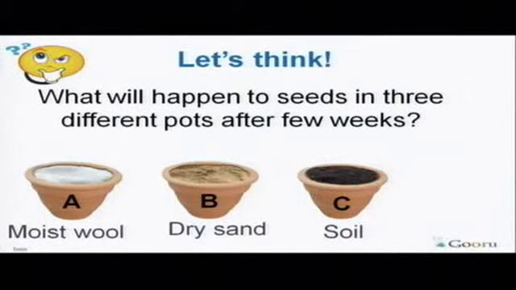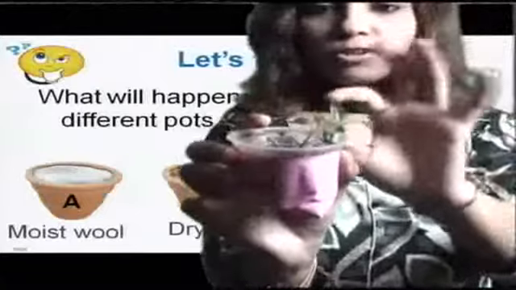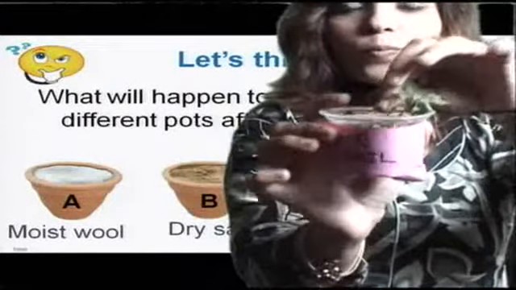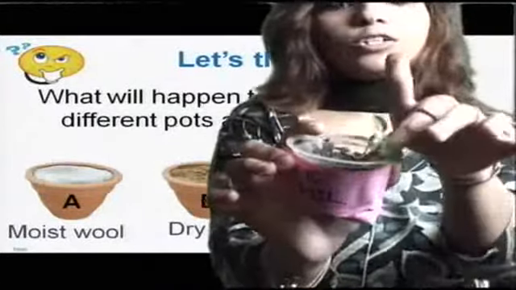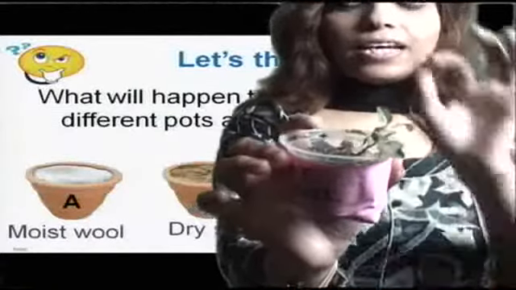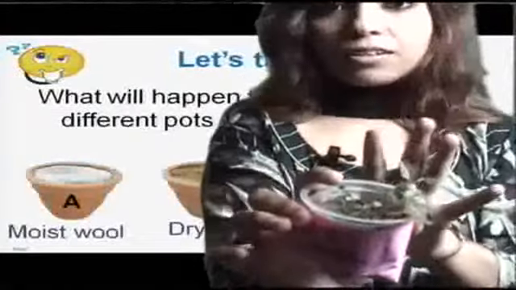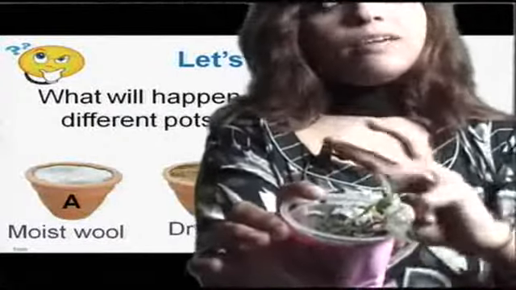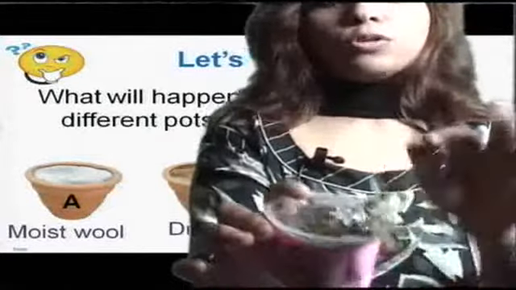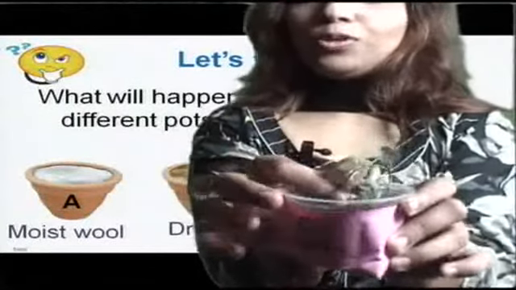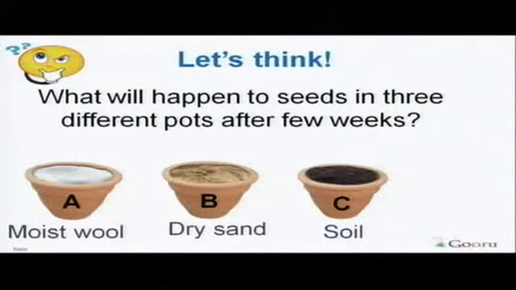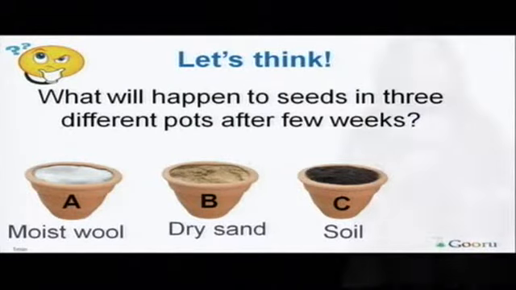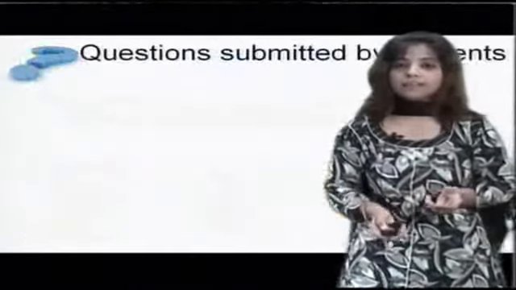And of course, I'm happy to show you this little plant here. This is soil, and it grew this much. You can see here, it has all the essential factors required for the growth of a new plant. It has soil, it has water, we provided sunlight also, so it grew this much, a cute plant. So we learned that all the factors are required for the growth of a new plant.